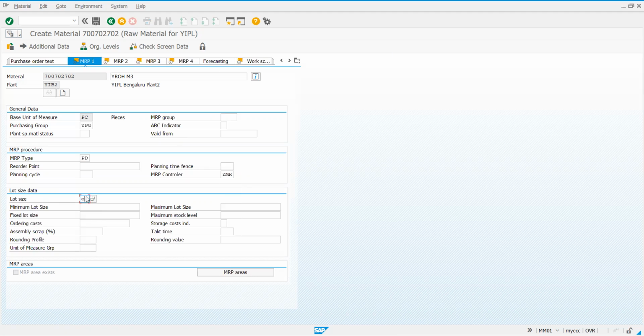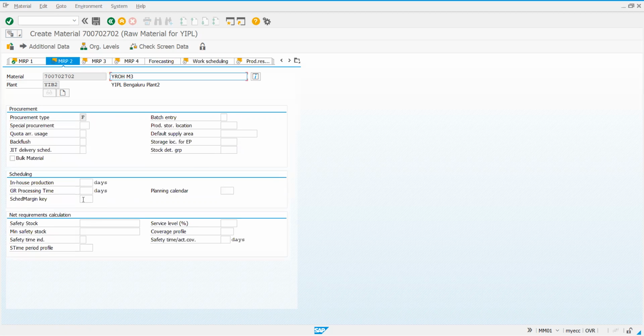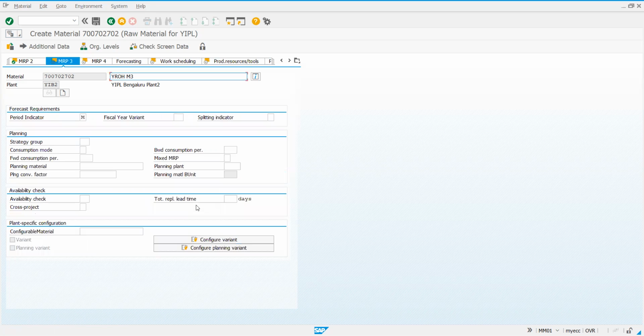Lot size I'll take EX. Enter. Schedule margin key with YS2. MRP3 is not required.